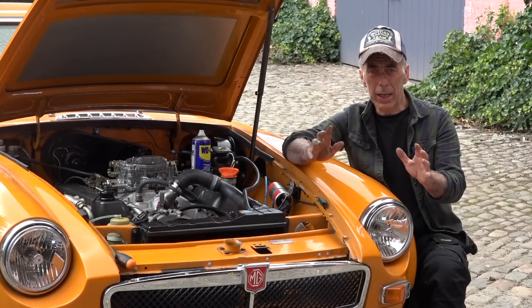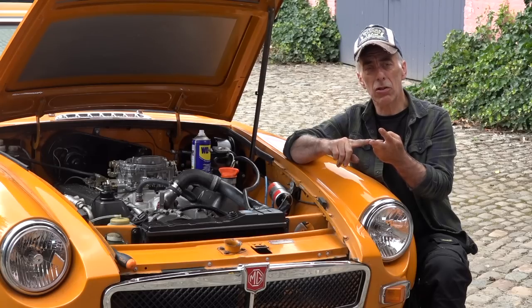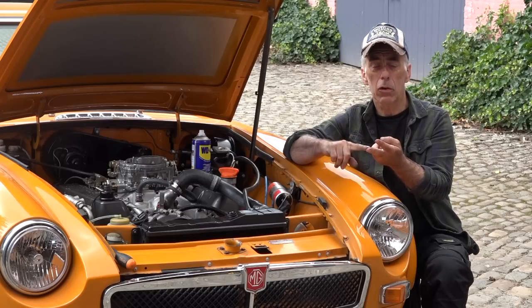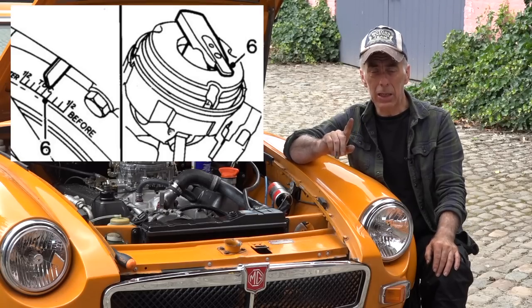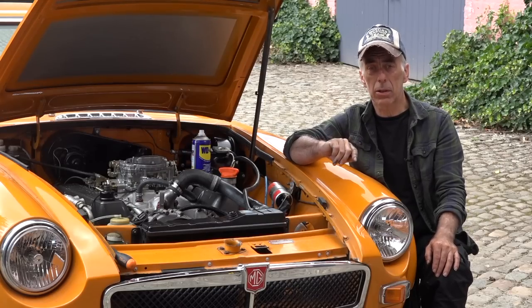So guys, a little recap. First we removed the spark plugs, then we positioned the crankshaft in the proper position so that it points to top dead center for the first cylinder. We had two methods to do that. If you still have the old distributor in place, remove the cap and look at the point where the rotor is pointing to cylinder number one, and then check the top dead center mark on the pulley. That should line up. That would mean that it's the proper top dead center.